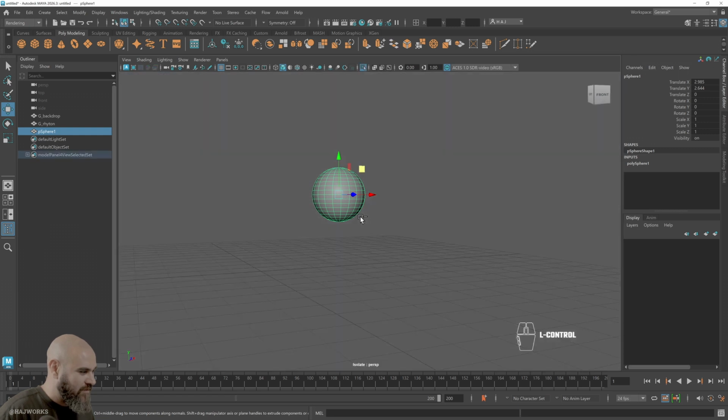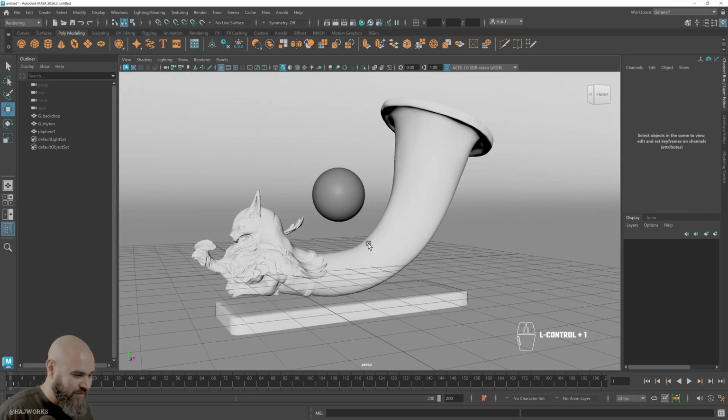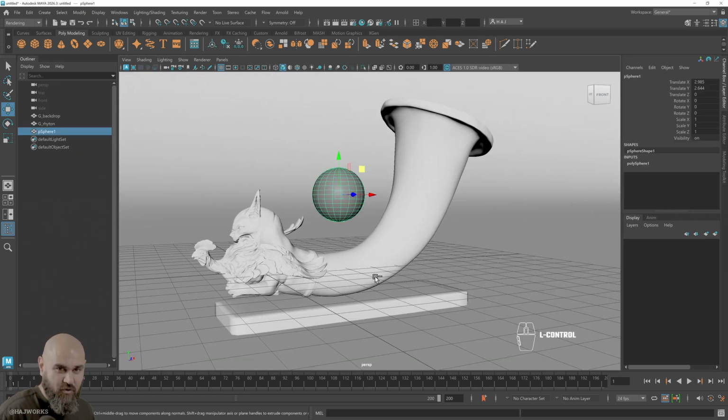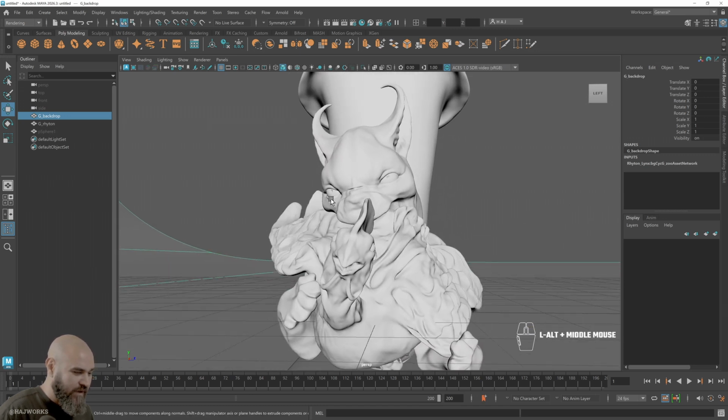So that just isolates it. It doesn't really hide it from our outliner. It just isolates, say I just wanted to work on this specific sphere. I would say Control 1, isolate it. If I want to hide it until I want to unhide it again and get it out of the viewport, I just click H and I can keep working here. And then whenever I want it back, I can just bring it back.